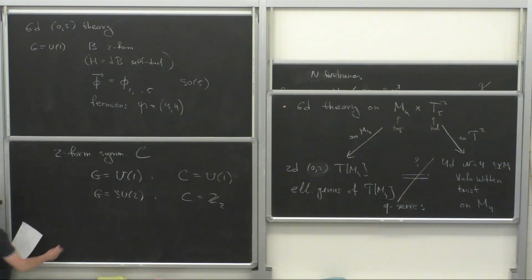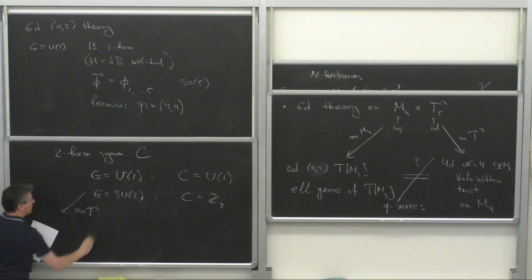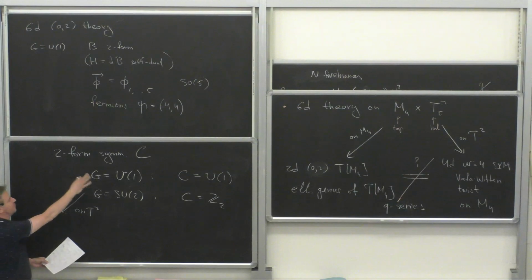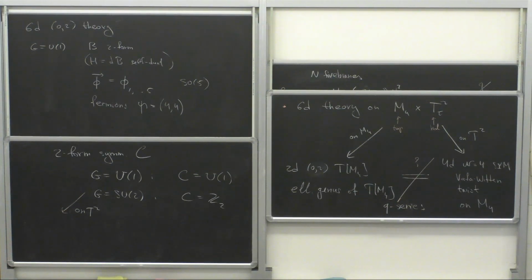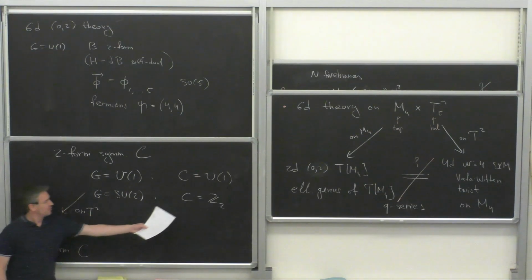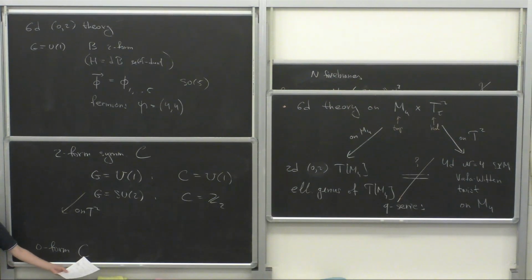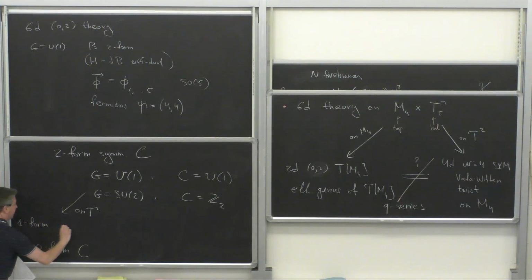Now I'm going to reduce the 6-dimensional theory on T2 and ask what kind of symmetries this 2-form symmetry descends to as I compactify my theory on T2. Well, I have a 2-form, and it can have various options. The 2-form can have both of its legs along T2. Then it's going to give me a 0-form symmetry, which is, of course, going to be the same C. So if my starting point was U1, I'll get the same U1. If my starting point was Z2, I'll get the same Z2. It's going to be the same symmetry, except that it will change degree. So if I integrate over the 2-torus, if I have 2 of the legs of C along the 2-torus, it will give rise to a 0-form symmetry. If it has 1 leg along the 2-torus, it will give me a 1-form symmetry and another 1-form symmetry, because basically there are 2 1-cycles of the T2.